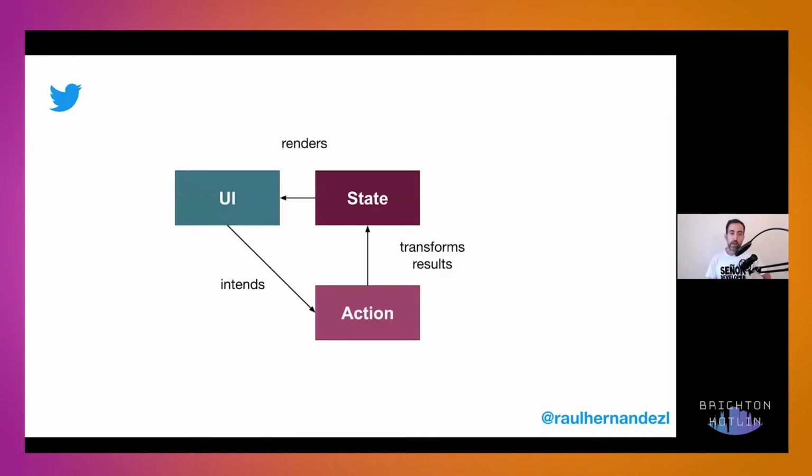Right? Something like we have a UI, we intend an action, we transform the results from the action into a state, and this state is rendered as a UI. So we're going to start again from the UI, intending this action, transforming the results into a state, and then rendering a new UI. So it's all the time going to be the same, starting from the UI and finishing in the UI. One state, one UI. If you want to produce a new UI, you need a new state. And with that, you're going to make sure that the UI is always representing a state. If you are processing all different states and you are ready for states, you are ready to represent different UIs, and that means rendering different UIs as well.